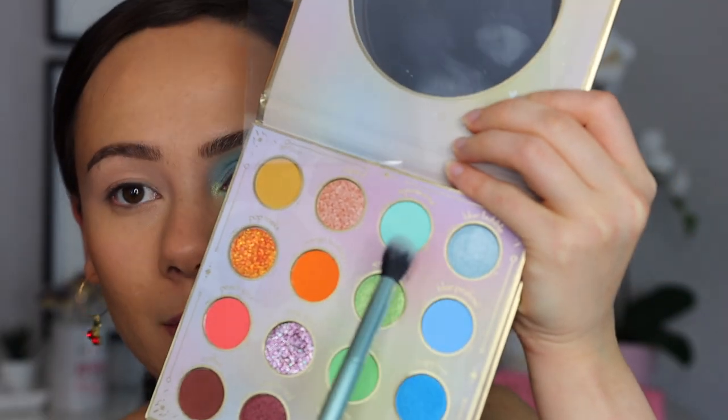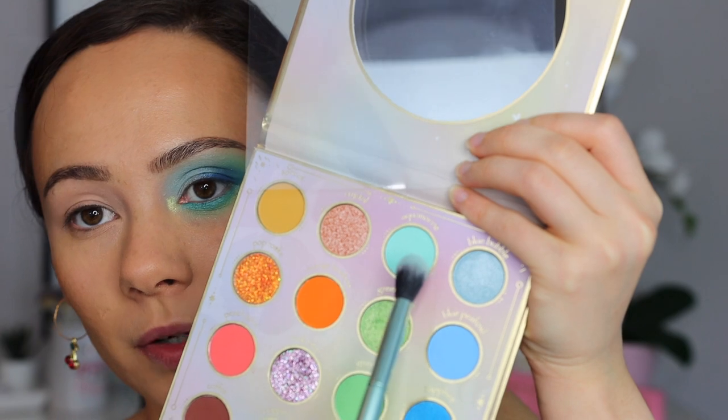With the Kaleidos S1 brush, we are taking Aquamarine. For being a pastel color, this shade is very impressive. I get a lot of immediate pigmentation. My suggestion though for pastels, don't just sweep it on your eyelid. First, press it in, especially on the base. Utilize the base, and then you can kind of sweep it out. But you're gonna want as much pigmentation as possible, and that's how you do it.